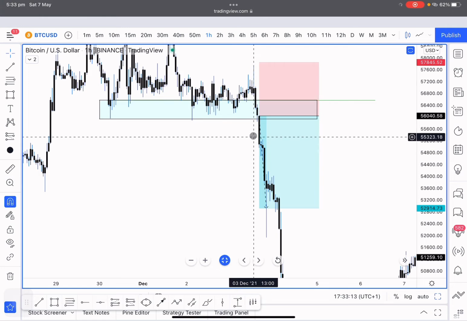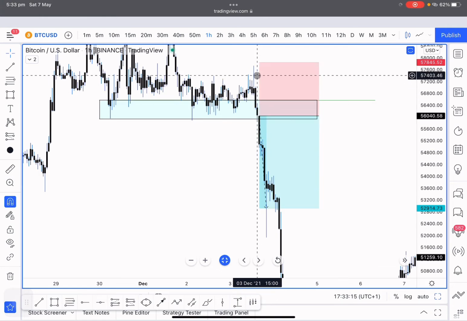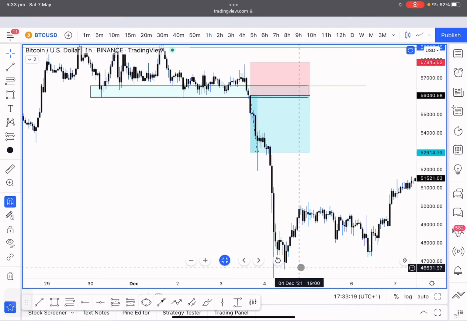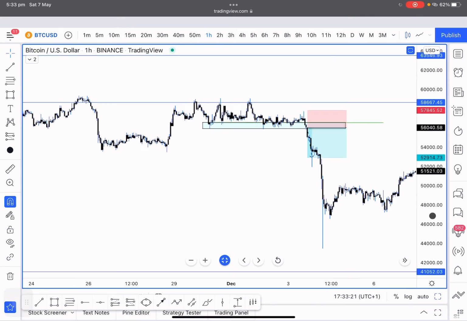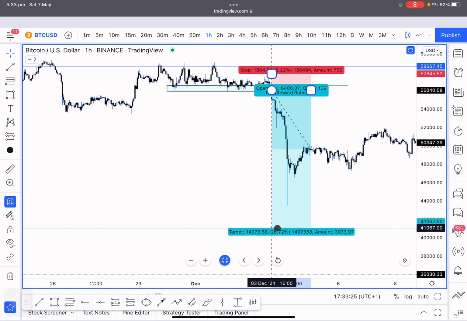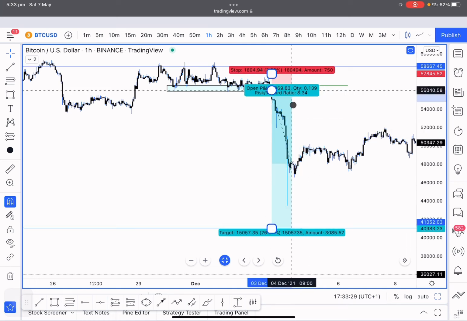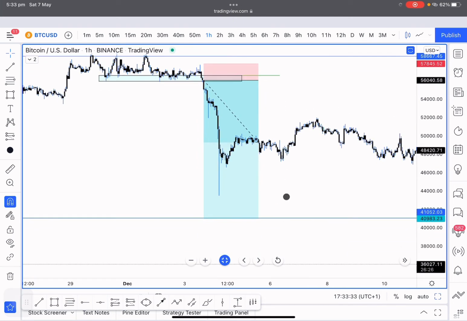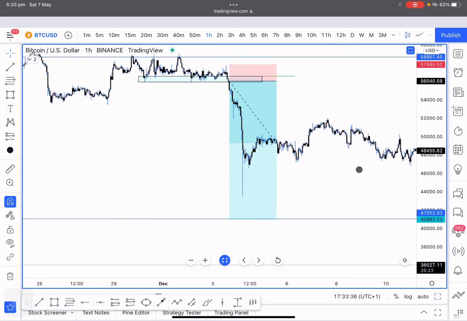Once that 4 hour bearish engulfing candle comes, I wait for a 1 hour closure, I take my entry, and if you remember, our daily zone is all the way at the bottom there. So this is my final take profit. Now this trade is a 1 to 8.3. Obviously if you held all the way through, I mean, respect, but this is crazy.